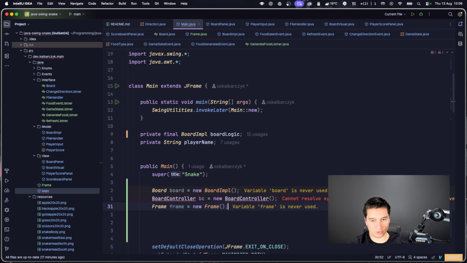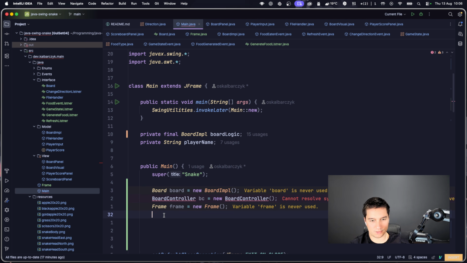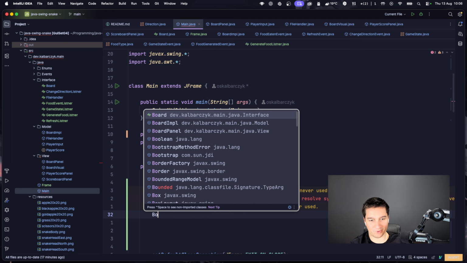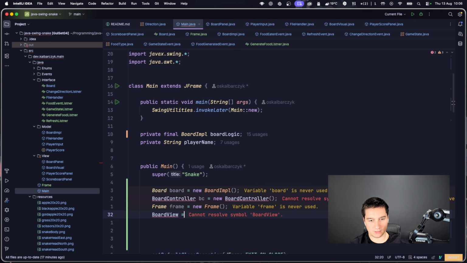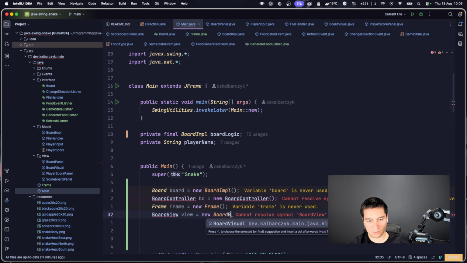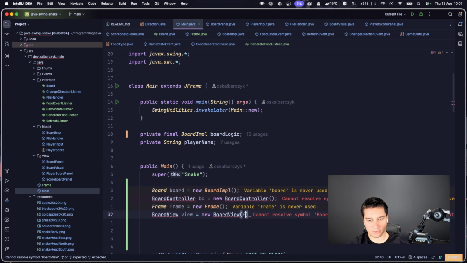And then we could create frame because we would need it for the board view logic. So like board view. I need to get the frame and the board.